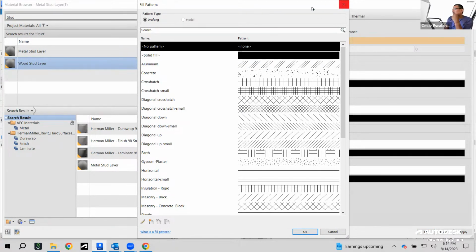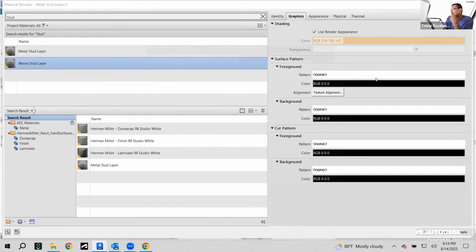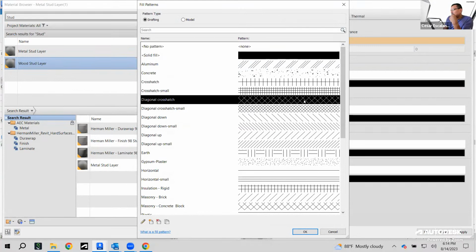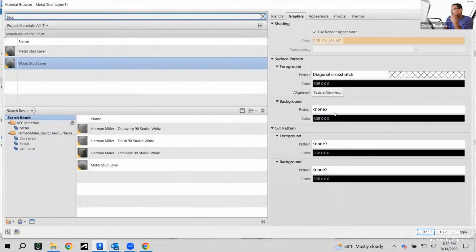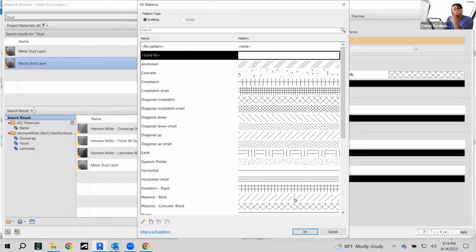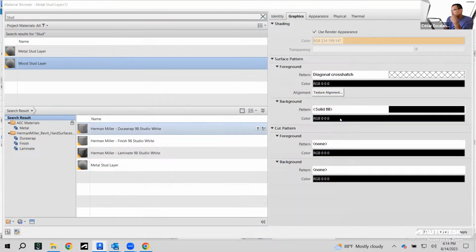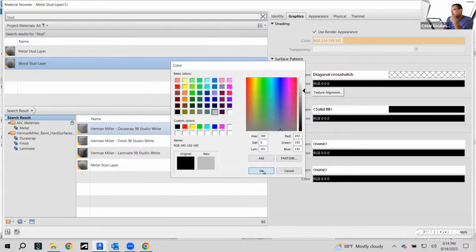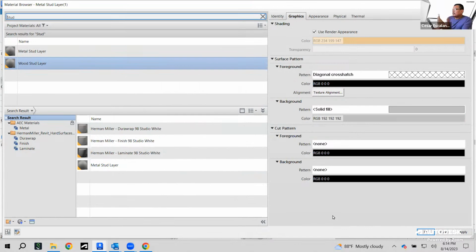And the background pattern is what lies behind it. An example, if you want to represent, I don't know, some offices do this, an existing CMU wall. You could choose, okay, the CMU wall is represented like this, but to represent that it's existing, I'm going to do a solid color gray, and then these are two hatches that are overlapping.